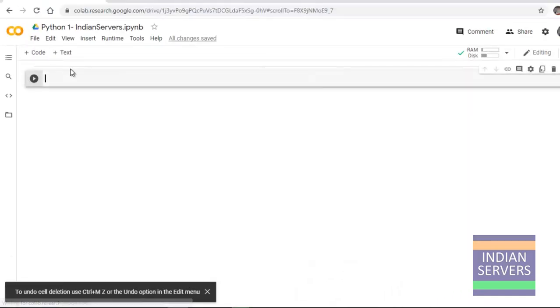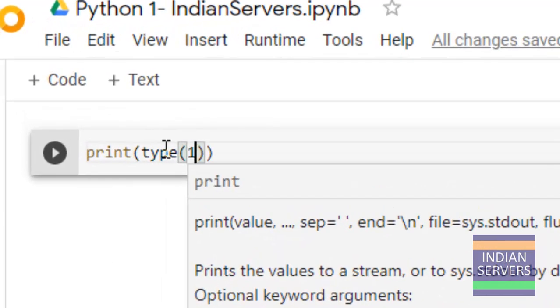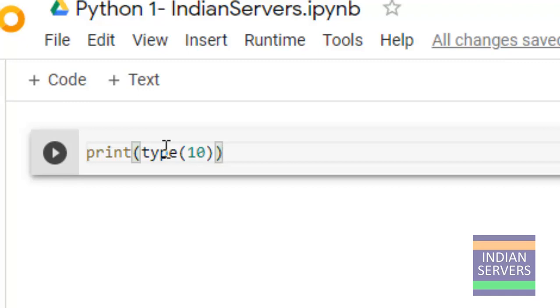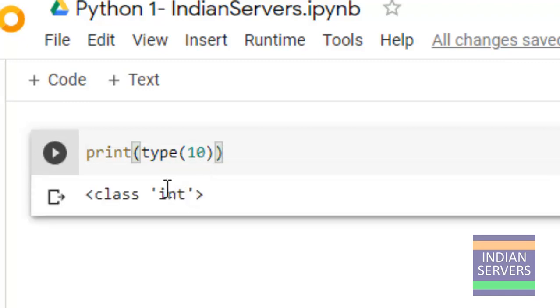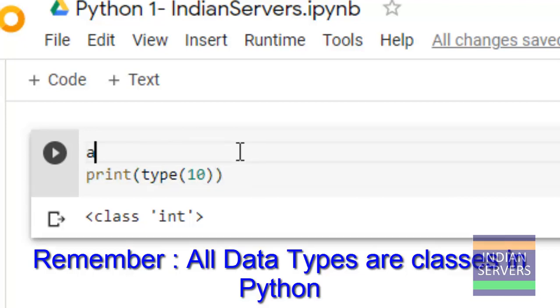First we have to know a thing called type. Print type of 10. It will print what kind of 10 value it is. It is saying integer. So let me take a variable, so that all the data whatever I store, it will be easy. So I'm typing type of A. It is integer. If it is 10.5 or 10.8, value is float. The type is float.